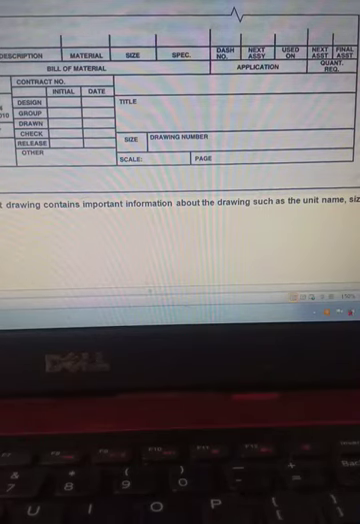Okay, we will continue. So, for the revision block, as I've said, there is a separate column, and some drawings are located in the upper right hand corner of a drawing. For example, revision A is issued by engineering department. The letter A is indicated in the space along with the description of revision.